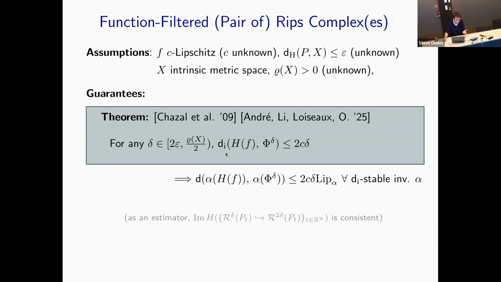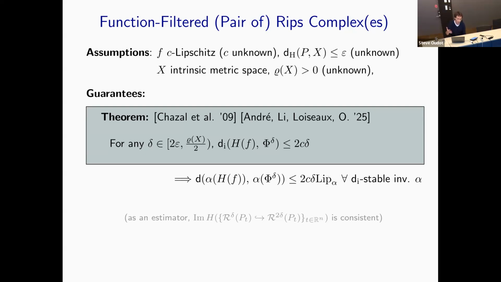And if you use an invariant that is stable in the interleaving distance, an example would be the fiber barcode, for instance, or the multigraded Betti numbers, which have a stability guarantee of a certain type, then you have immediately from this result and the stability of your invariant that if your target is the invariant computed from the persistent homology of the function, and your estimator is the invariant of that phi delta, then your estimator is going to be a good approximation to your target, where the approximation now incurs an extra factor, which corresponds to the Lipschitz constant of the invariant seen as a function.